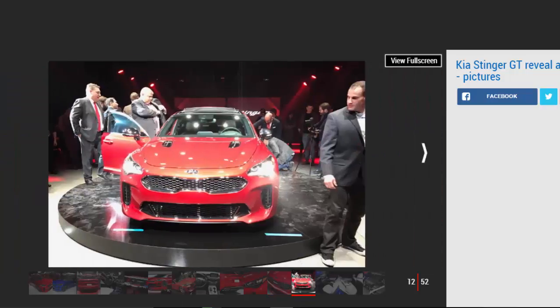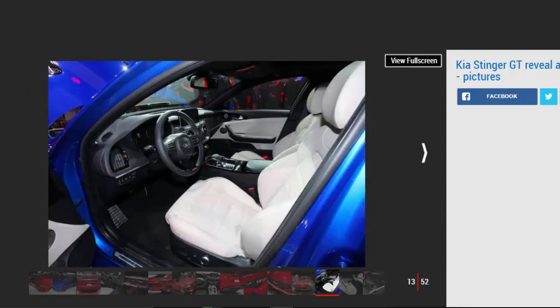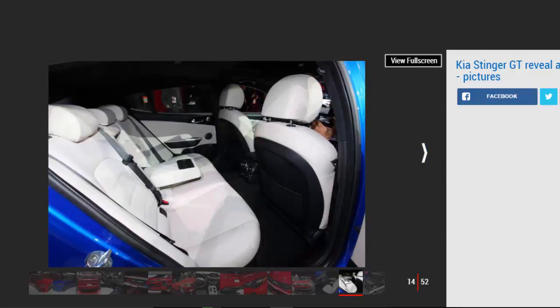"The seating position is good and the cabin spacious, with enough legroom in the rear even for taller adults. Interior quality is a step forward for Kia, although established German competitors still lead the way. The V6 engine feels strong and very responsive, although the soundtrack is a touch soulless and it doesn't care to be revved much beyond 6,000 rpm. The 8-speed auto is smooth, but the ZF unit that's favored by the likes of BMW and Jaguar is more responsive in manual mode."